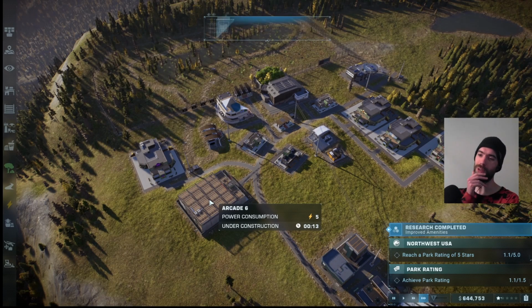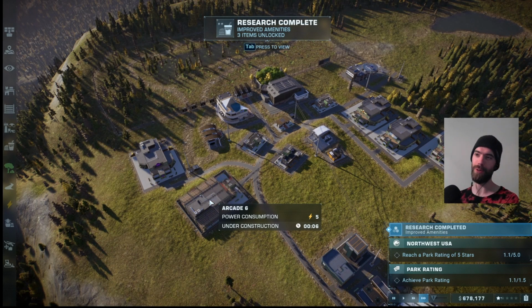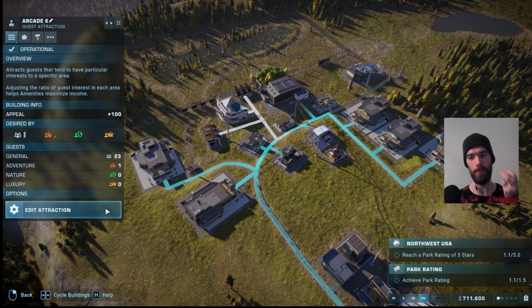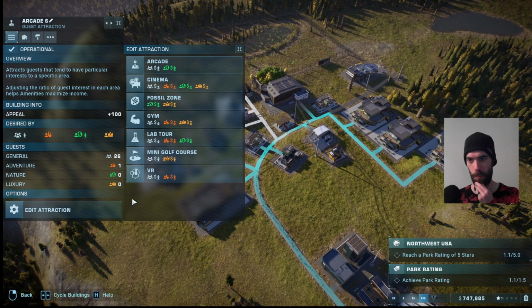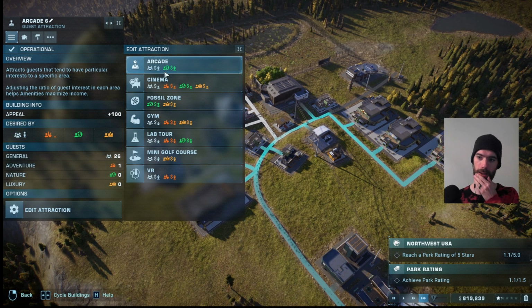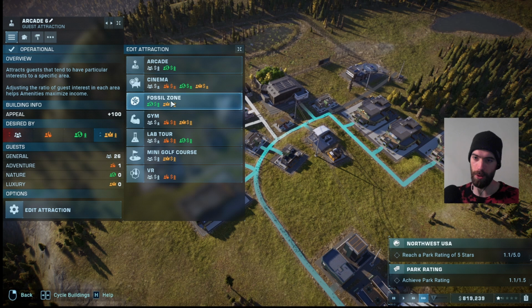It would be more interesting if you were able to have all the different guest types, because that is what they will manipulate, but we don't have that. So basically we built an arcade here. What's a good example? The fossil zone. So the fossil zone has 100 appeal, and then it will attract the eco and luxury tourists. We are not able to get eco or luxury tourists, but it will still add that appeal to the park.